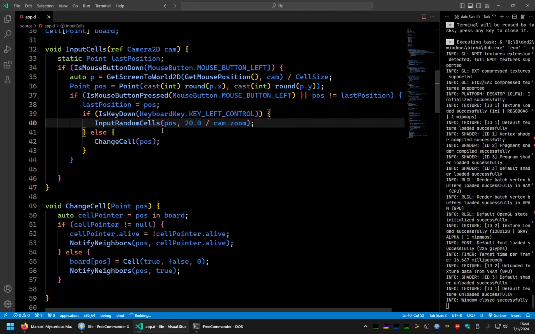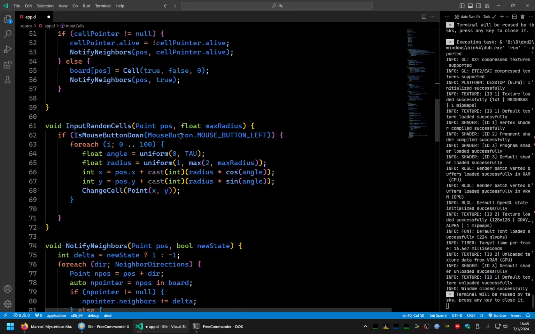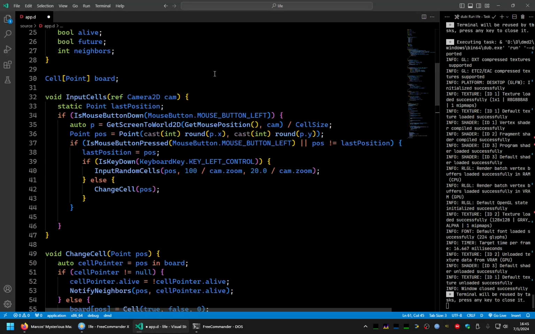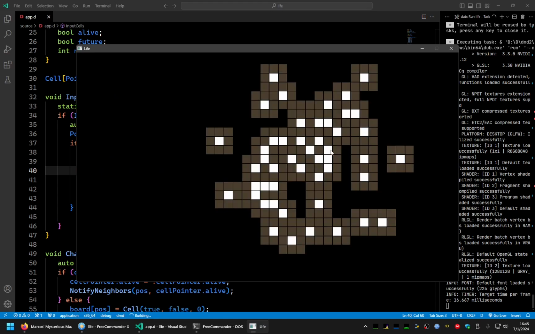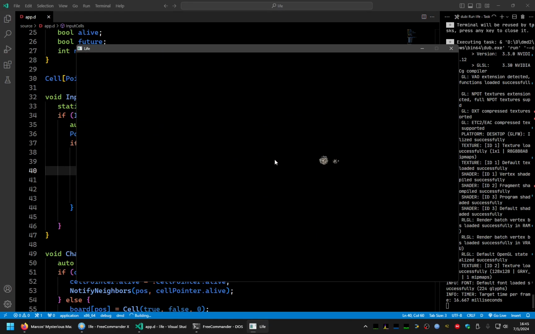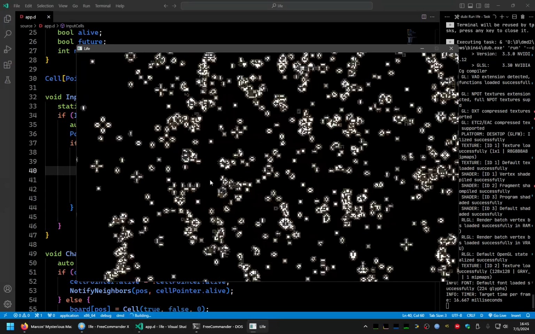You know what? For the random cells we should also use the quantity, number of cells, and here we need to round it. So we draw 100 here, less than 100 here, less than 100, okay. Okay, nice. Interesting.